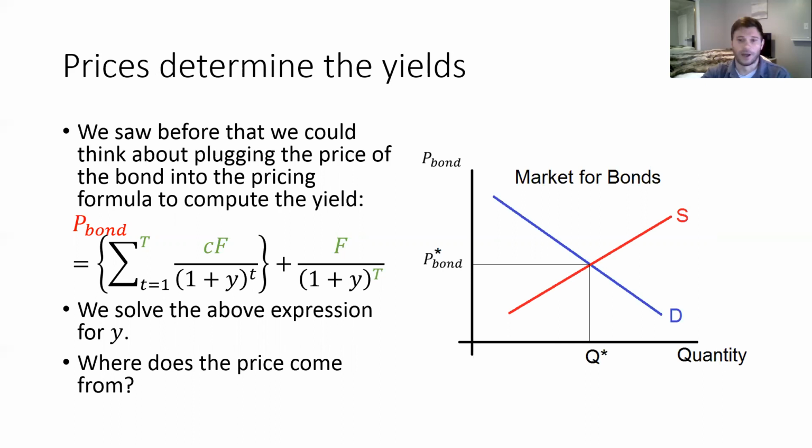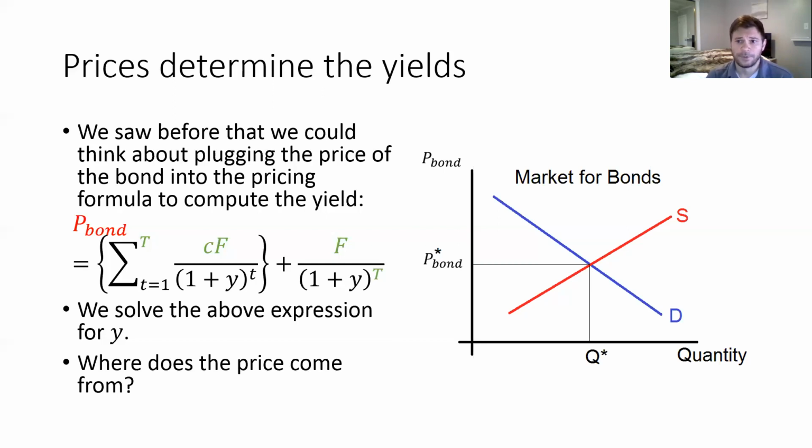Okay, and there's a supply of sellers trying to get rid of that type of cash flow stream. And there's a demand for buyers that want that type of cash flow stream. And if those supply curves and demand curves move around, that will affect the equilibrium price of the bond, which is the fair market price we are calculating using that classical theory. So P star in that diagram, that is the price of the bond.